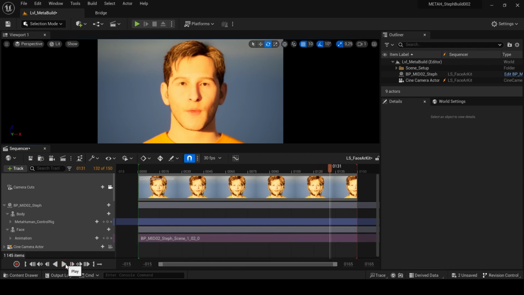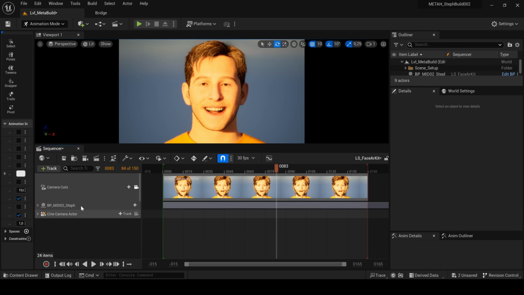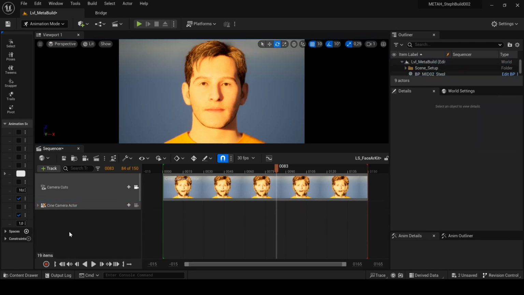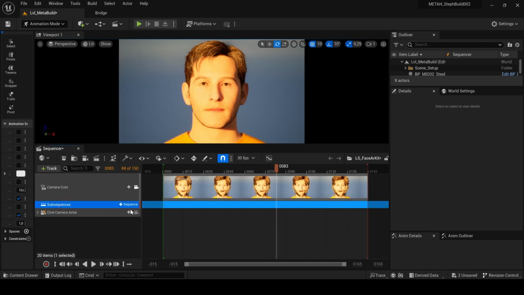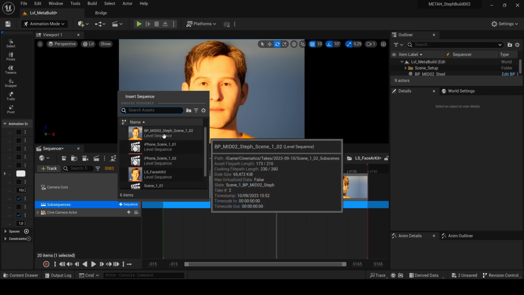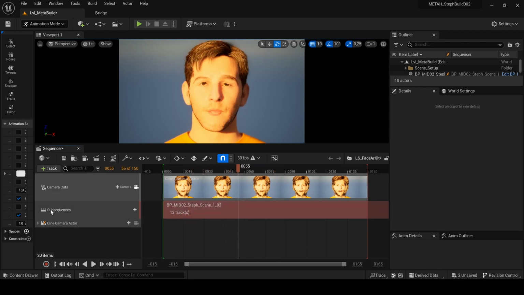The disadvantage of this workflow is that you won't have back the head rotation animation you just recorded, unless you delete the actual MetaHuman in your sequencer and add a subsequences track in order to go and look for the scene you just recorded. This will add all the sequences you just recorded, and you will have all the components in it, and you won't have the issue with the head rotation anymore. Just make sure to hide again the blueprint you just placed in the viewport.